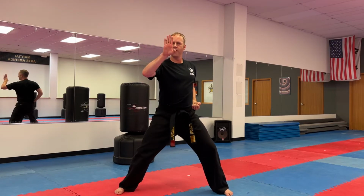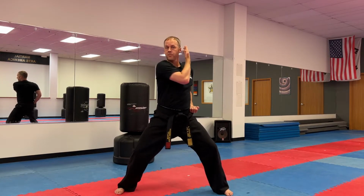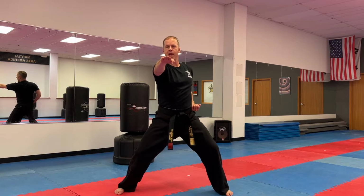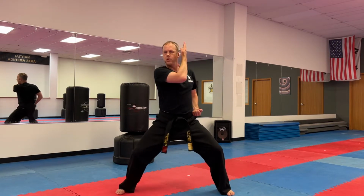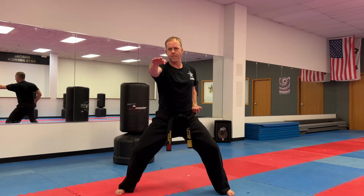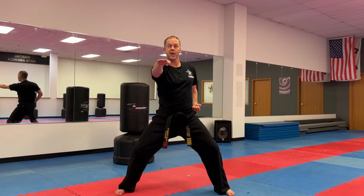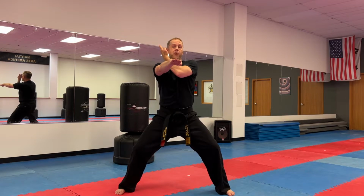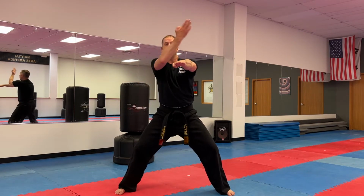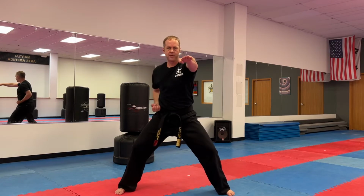Other hand, fingers tight, thumbs tight, reach across your face, palm facing your ear, comes across in the front, snaps at the last moment, hitting with that blade edge. Ready, set, one, two, three, four, five, or alternating hands. This is a hard one. Reach, leave this one there. Reach across, move both hands at the same time. Ready, set, one. There's two parts.